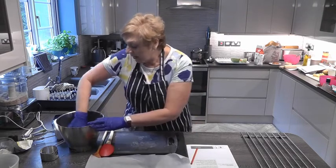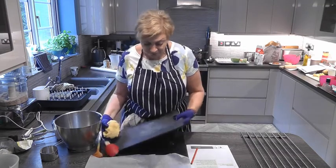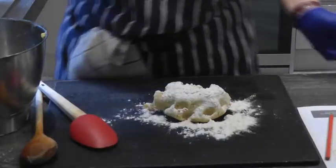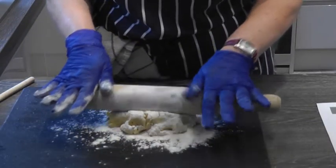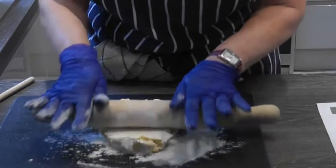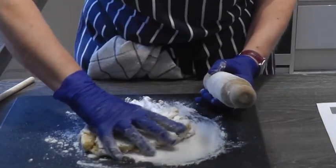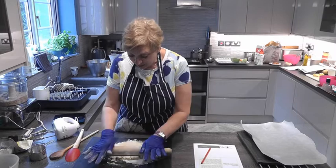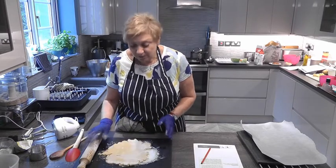and then, as I said, you can take a rolling pin and gently roll it out with some flour. Let's just move that out of the way so you can see what I'm doing. So there's the flour. A little bit of flour on my rolling pin as well. And then just very gently push down on it and then turn it. And every time you turn it the same way. So turn, a couple of little gentle, see I'm not pushing down, I'm just doing it really gently. And then it's what we call very short. It's called shortbread, and it is very short. So you really don't want to add too much flour either because you're going to spoil it. And shortbread, when you buy it in the shops, is usually quite thick.